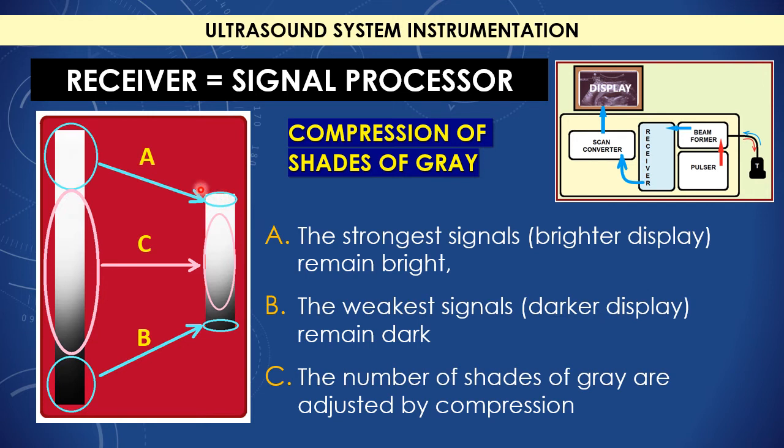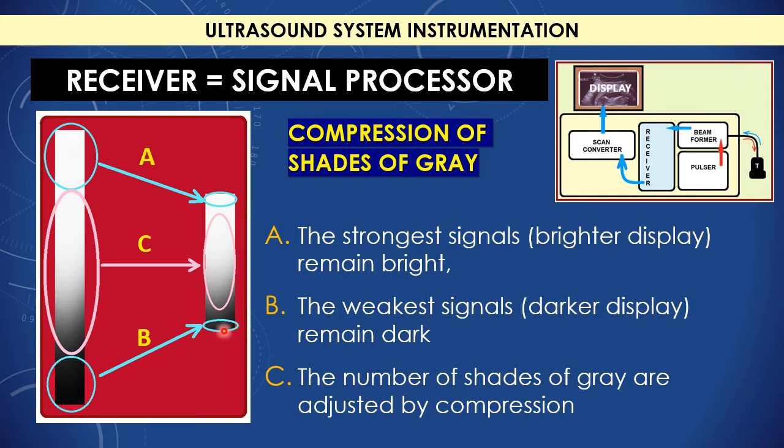in these areas. So the strongest signals, the bright display, they remain bright. In compression, they're still bright, but not that bright like here. They are all compressed to this level, for example, and this will be given here in the image. Same story happened to the too dark. I'm giving here the too dark or the too black. They are all compressed at this level of black, and they are given here. So these ends, the too bright and the too black, are still black and white. The strongest signals, the brighter, still bright. The weakest signals, the dark, still dark.